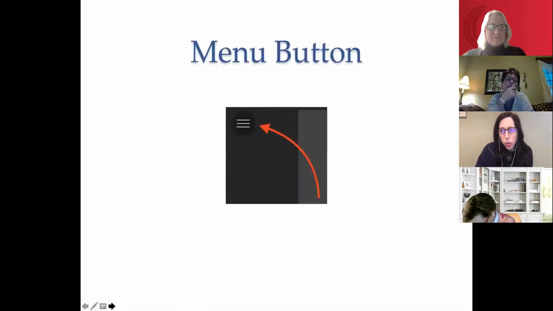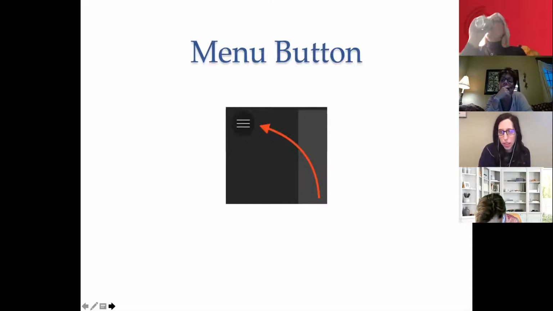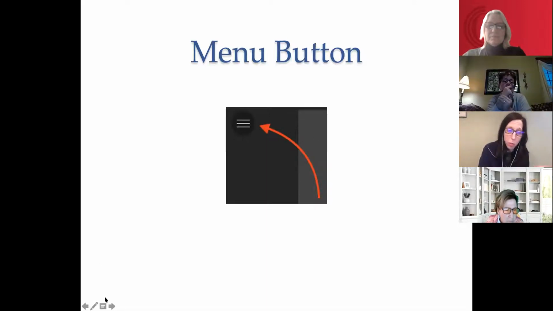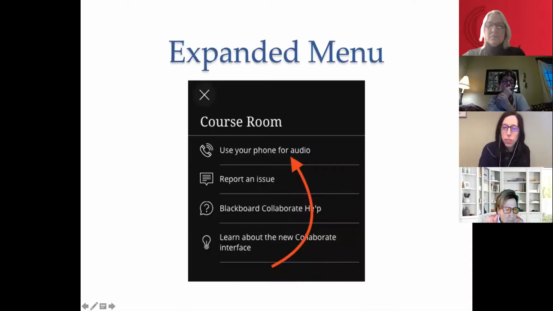So I want to go through some things that I recommend doing in your first class. I actually take screenshots of the tool that I'm using. These screenshots that you see are of Collaborate, but if you're using Zoom, I would recommend taking some screenshots, putting one on each slide in your PowerPoint, and then drawing arrows and saying, here's the menu button, if you click on that button, this is what you see. So you can use your phone in case you can't hear me, rather than telling me you can't hear and I can't really troubleshoot while I'm teaching.